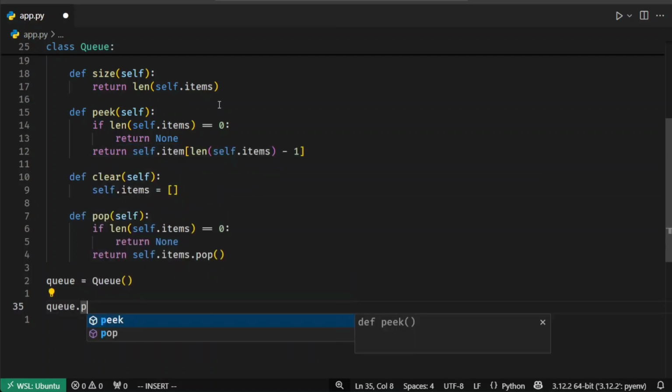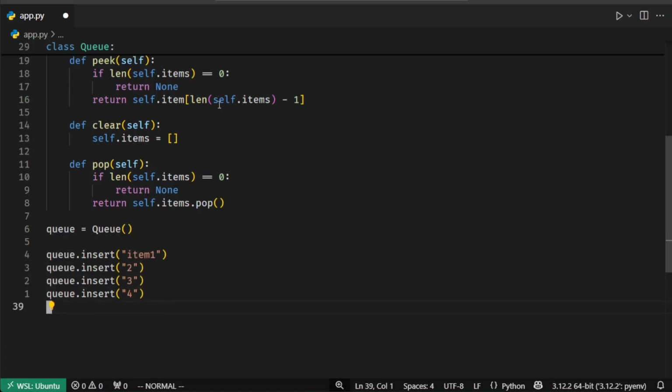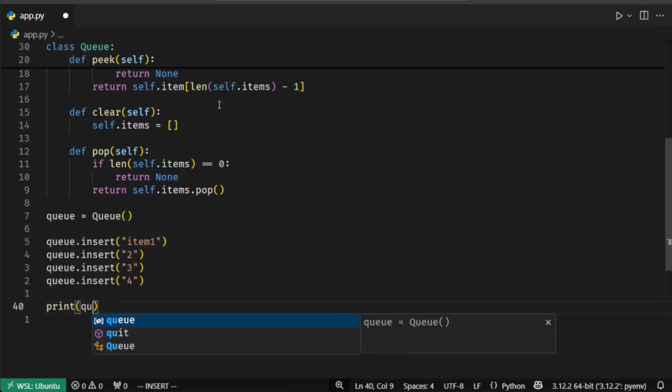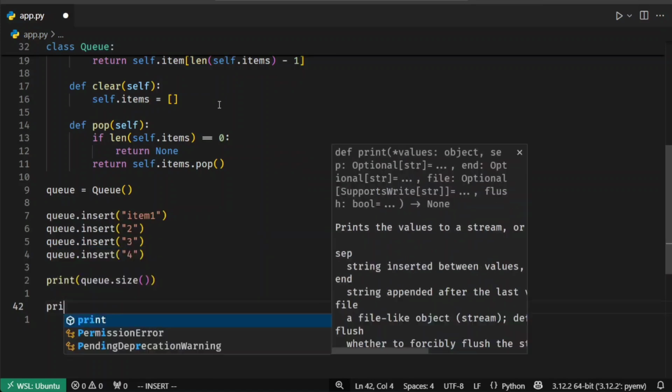Let's insert a few items into our queue and call them item 1, 2, 3, 4, and we can check the size of the queue. If it's 4, then I think it's working.